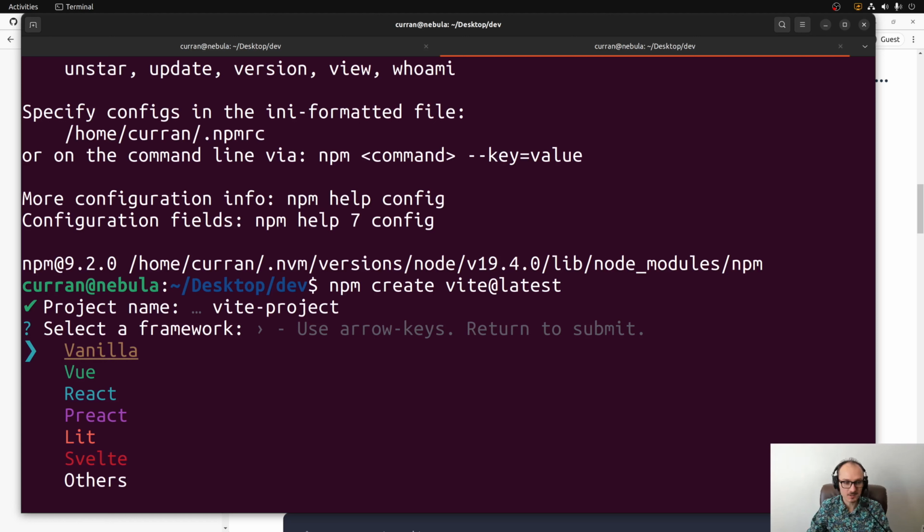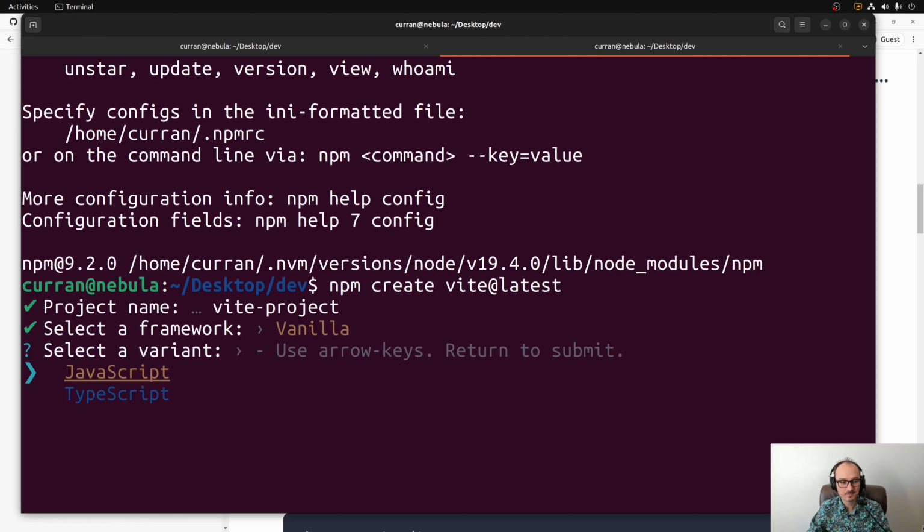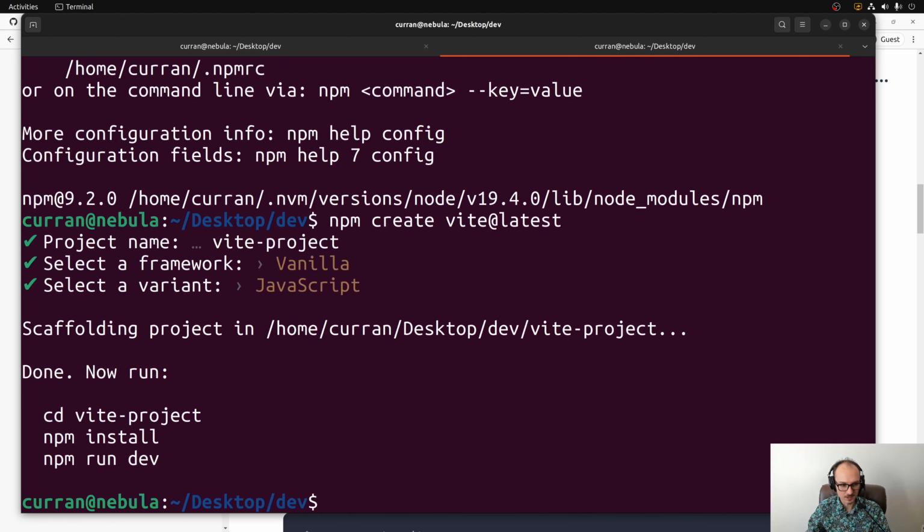But for now, let's just use vanilla. So I'll hit enter. It also supports TypeScript if you want to use that, which is a super cool typed variant of JavaScript. But for now, let's just use plain old JavaScript.